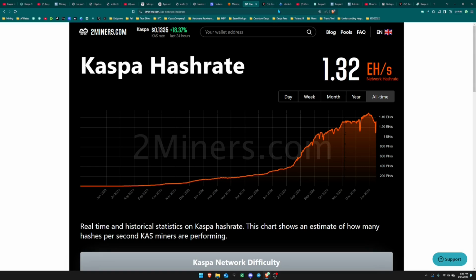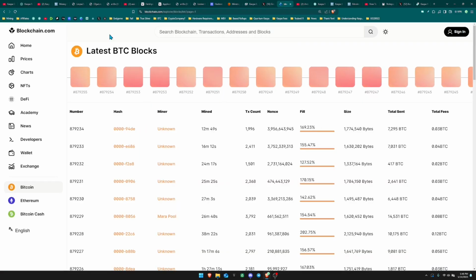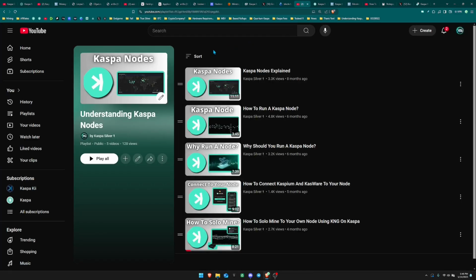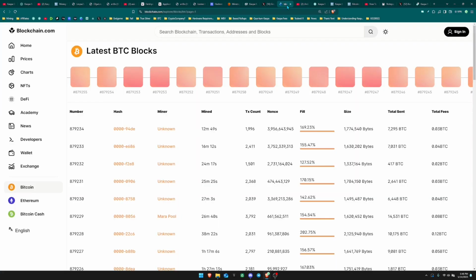So let's get a little bit more into detail about what miners are actually doing. So when miners come online, you're going to connect to a node. If you want to learn a little bit more about what nodes are, I do have a playlist here that goes a little bit deeper into nodes and explains exactly what they are. But in short, nodes have the rules of the network. And so when you're mining to a node, the node is enforcing the miner to follow all the rules of the network so that no one that is mining can do anything malicious.